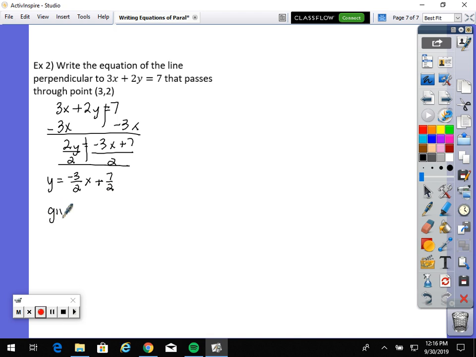So the given slope here is minus 3 over 2. Now, we want to write perpendicular, so I'm going to use this little upside down T, which means perpendicular. So the perpendicular slope needs to be the opposite reciprocal. So since this slope is negative, we need a positive, and since this is 3 over 2, we're going to do the reciprocal, which is 2 over 3. So the perpendicular slope is going to be 2 over 3, and then they gave us the point, which was (3, 2). So I'm going to start with this information here in red, and I'm going to start by writing it in point slope.